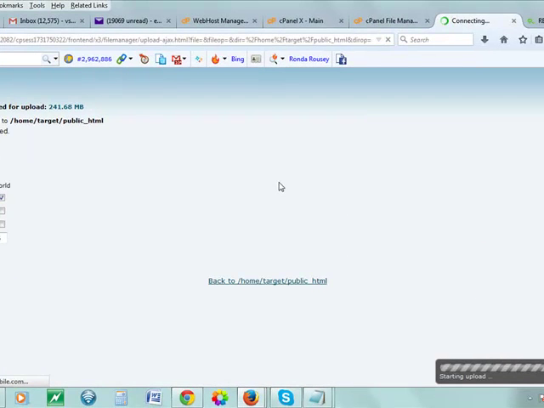My file manager will start uploading that file into my server. It's still uploading, as you can see. 18%. The file is not large, so 26%.